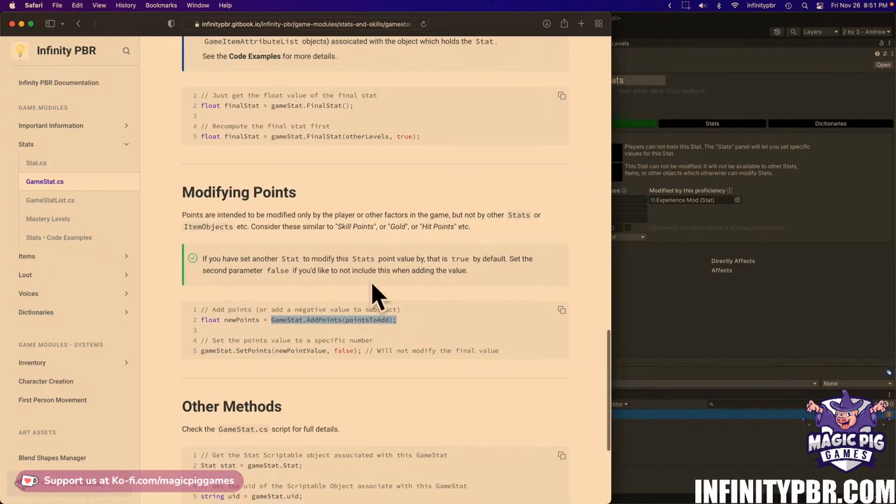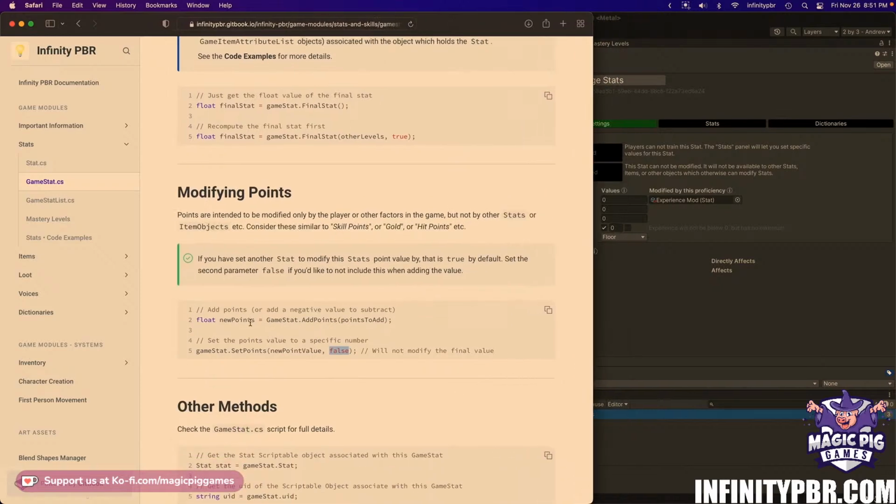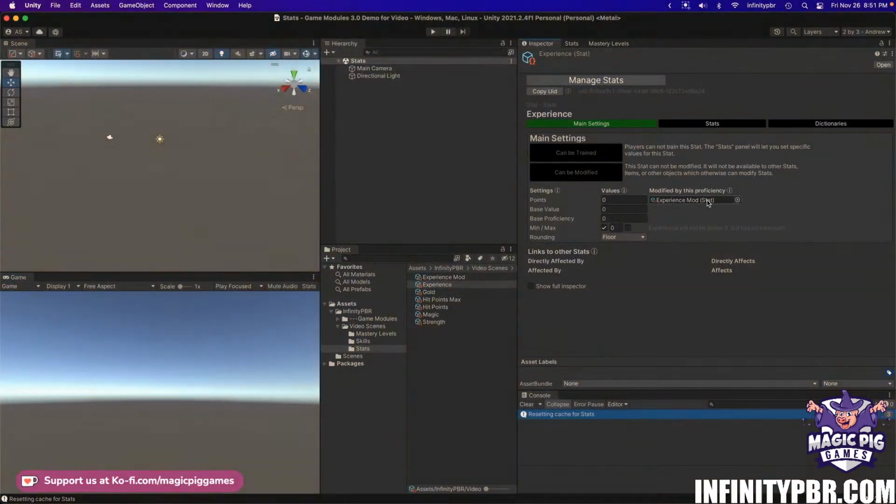Now, what this does is it adds whatever points you give in, and unless you say false, which you can add in so that it doesn't do this, you will add the points multiplied by the final proficiency of this value.